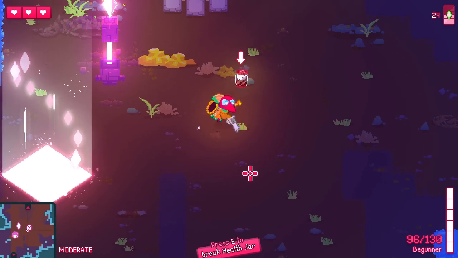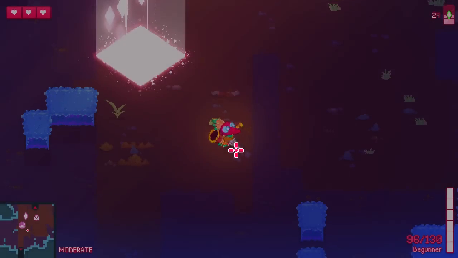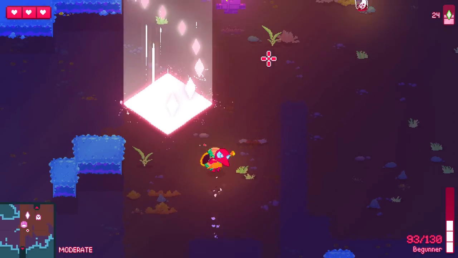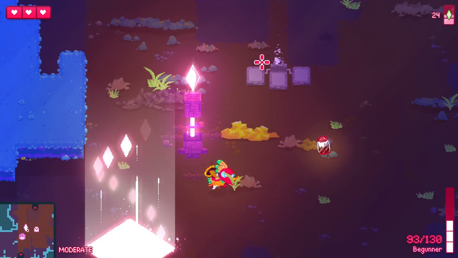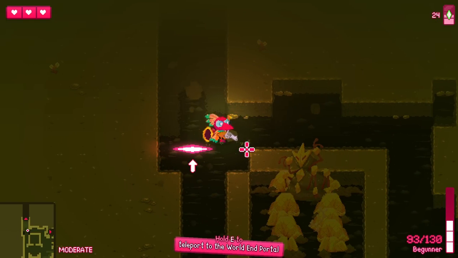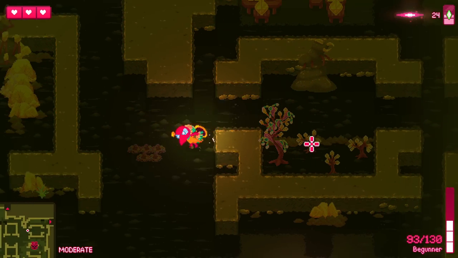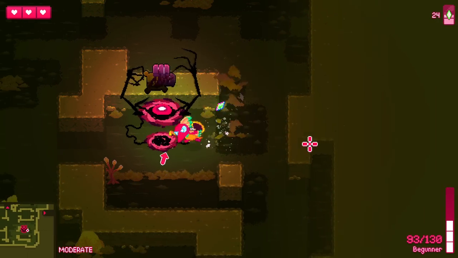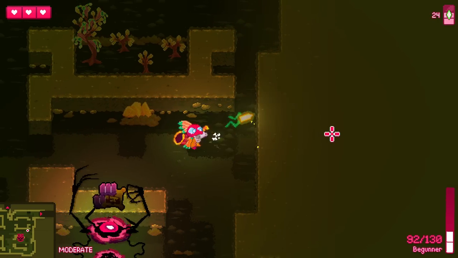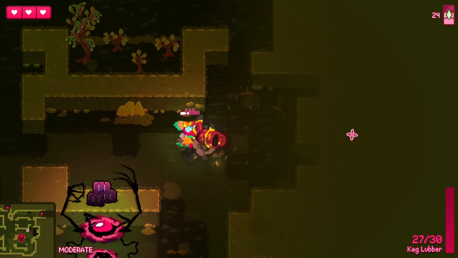There we go. We had some excess ammo. Can we teleport? Maybe this? Nope. So no teleporting. Teleport to the world end portal. I don't really want to sack max HP. So this is clearly some kind of secret room. Secret thing.